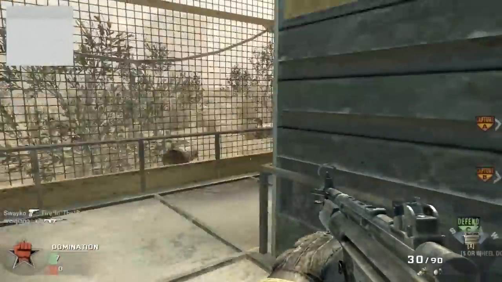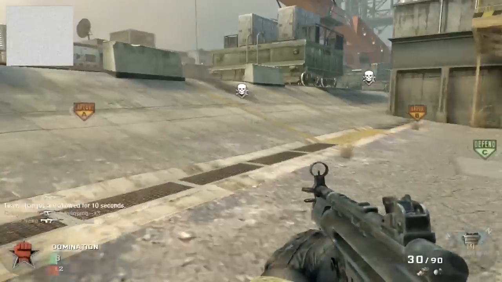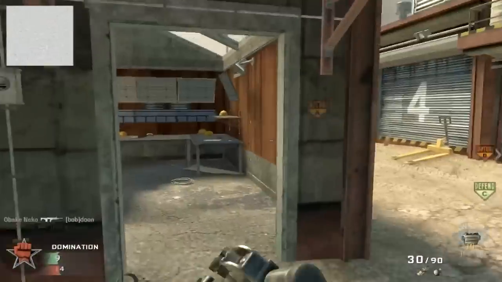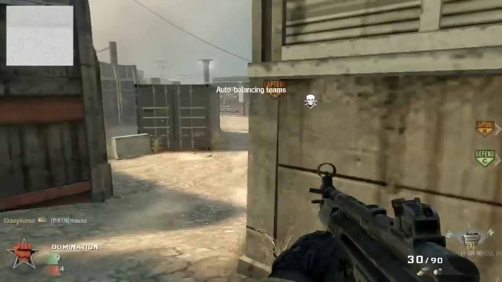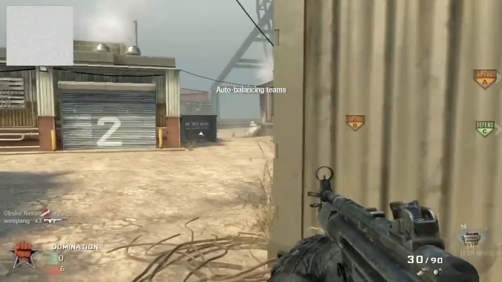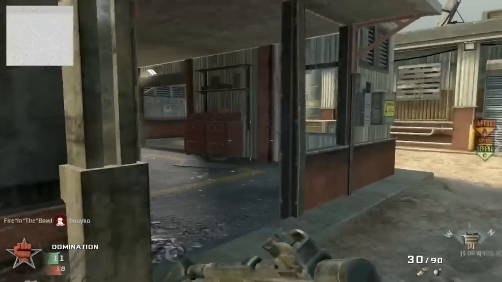I think my team ends up losing, as always, and I end up going like 4-1, which is funny because that's pretty normal on PC. 4-1, 5-1, something like that. But on console, I'm lucky if I can, Jesus, I'm still lucky if I can go 1-1.